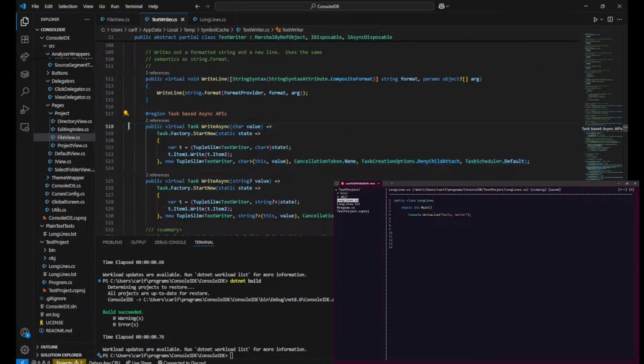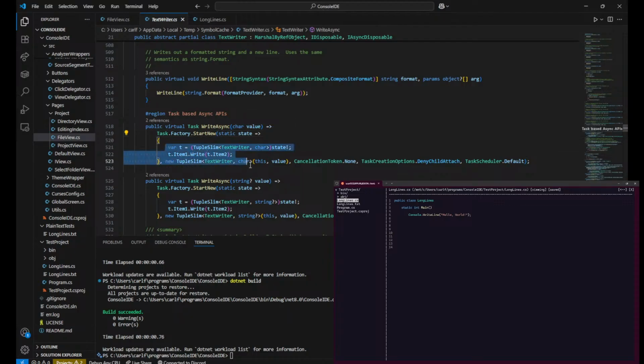Now, what is this? Oh my gosh, what is this witchcraft? WriteAsync, Task.Factory.StartNew, static state. I've never seen TaskFactory before. Wait, static? Hello. I haven't seen static in a lambda expression. Whatever. Static state var t.